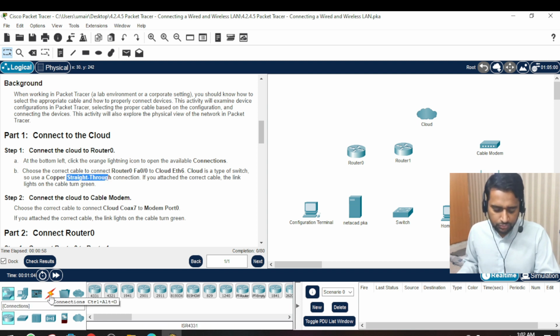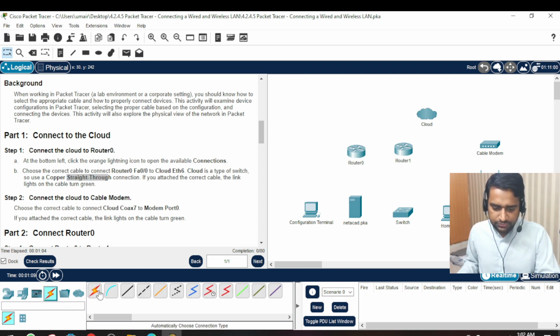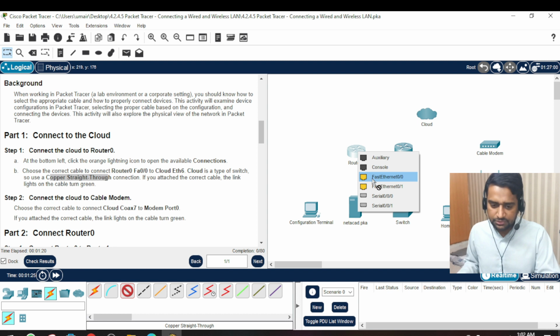If we go down here, you will see the option connections, and under the connections we will see the different types of cables, and we have to select this copper straight through cable. Just select this one. Now click on router 0 and check the interface FA0/0.